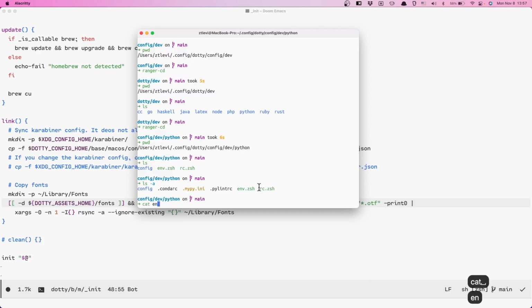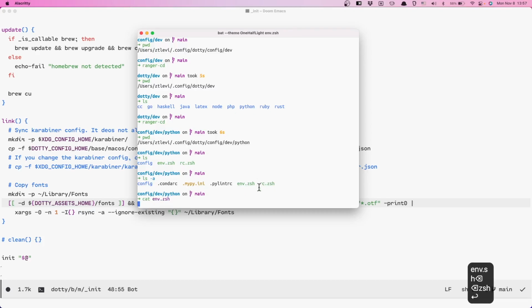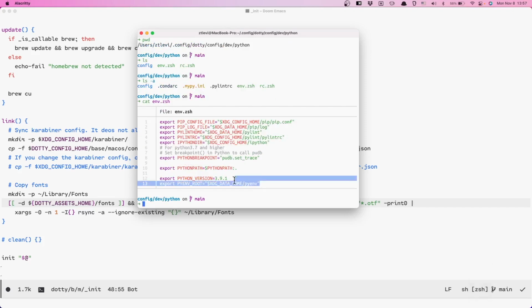So what's inside env.zsh? Let's see, it exports plenty of environmental variables. These environmental variables are being used, and as long as you activate this dev.python, as long as you install this component, this environment will be dumped into your Z shell.